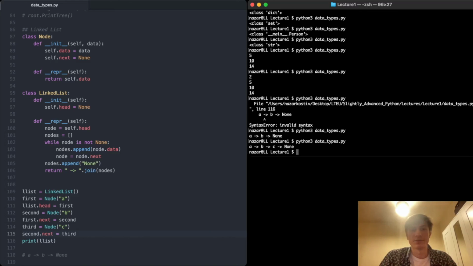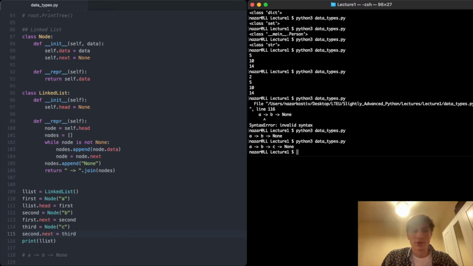If you wanted to have a fully functional linked list, you would have to add much more functionality, such as inserting, such as adding, such as deleting, such as sorting it, and so on and so forth. Anyways, that's everything I wanted to talk to you about today. The general idea that is the most important to take away from this lesson is that there are many different data types out there, and it's important to know about as many of them as you possibly can in order for you to be able to analyze the problem you're currently working on and choose the appropriate data type for whatever it is you're currently working on.